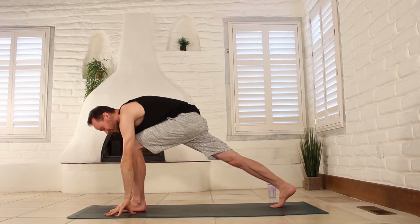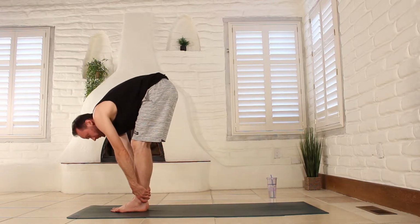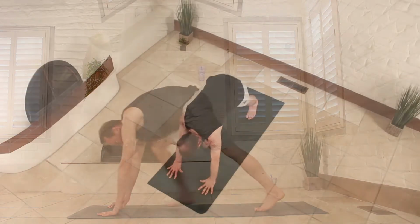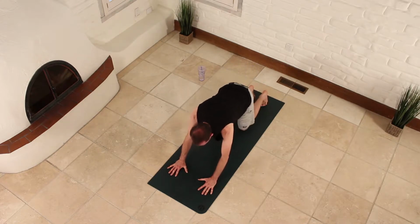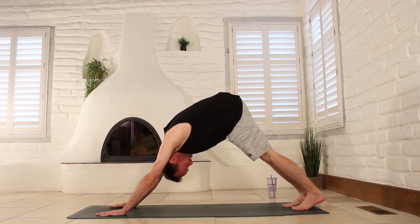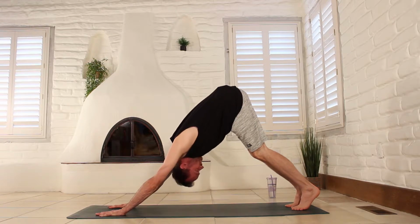Hands come down to the mat, and then brief standing splits. Set it on down, forward fold. Inhale, half lift, exhale, forward fold. Relax. Put your fingertips on the mat, hands on the mat, walking it all the way back, downward facing dog. Pedaling it out in your down dog, moving around. Waking up all of those muscle groups, your calves, your hamstrings, fingertips spread wide, soft shoulders. Relax.